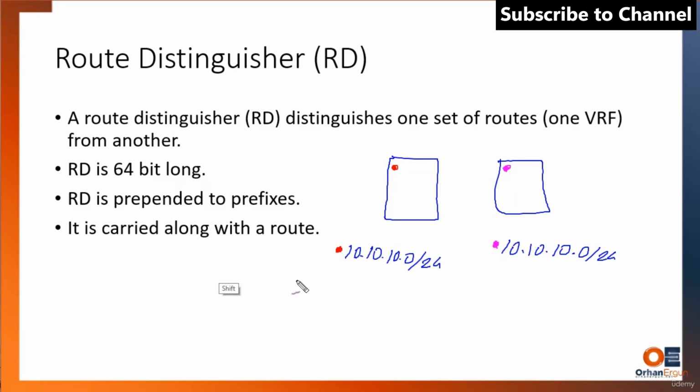But on a local router, it is very important to understand that this one is not going to be mixed with the other one. How can I do that? Like I say, I'm going to add a 64-bit value to the beginning of these routes. And this is going to be carried along with the route, but like I said, most of the time we call this locally significant. It means that in transit, it doesn't do anything. We prepend it to the prefix and we send it to other routers so that they know that, again, this belongs to this specific routing table.